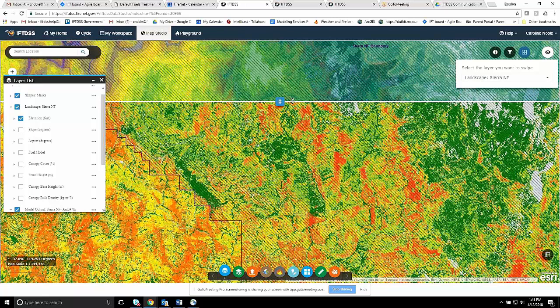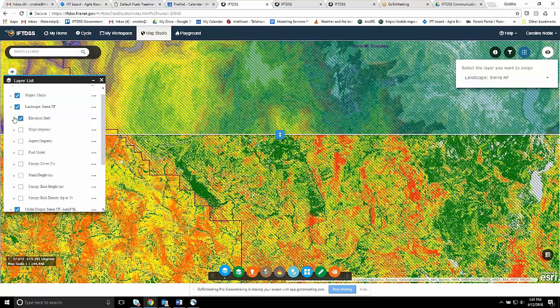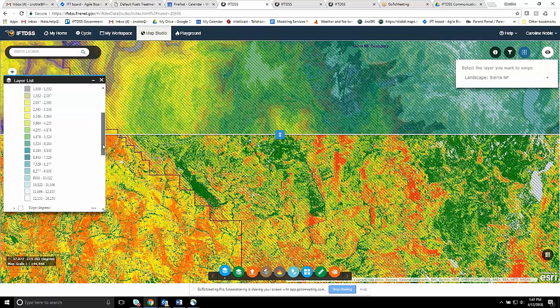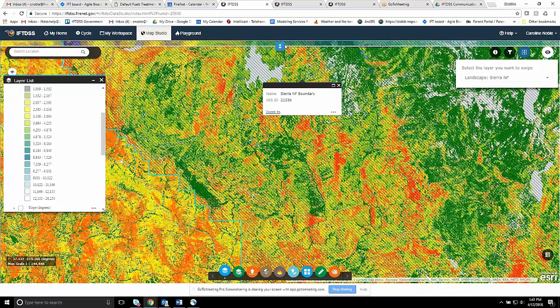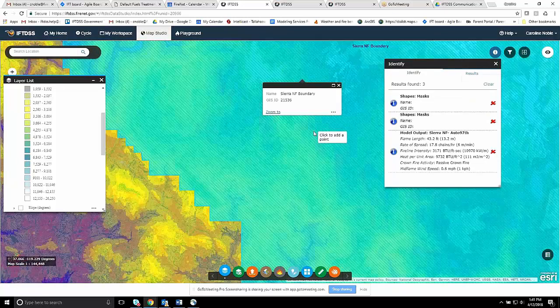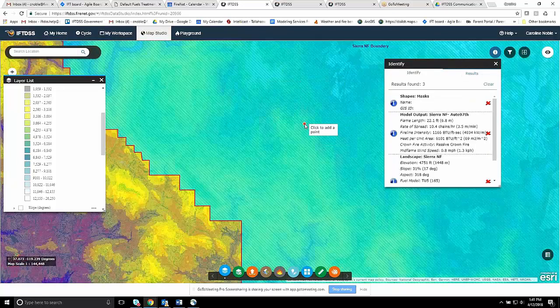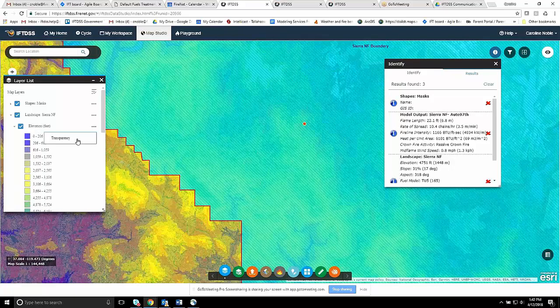So your reds are in this area. Is there a way to make the transparency a little more so you can see the background underneath it? Because you need some reference, to see the map underneath a little better. The base map. Yeah.